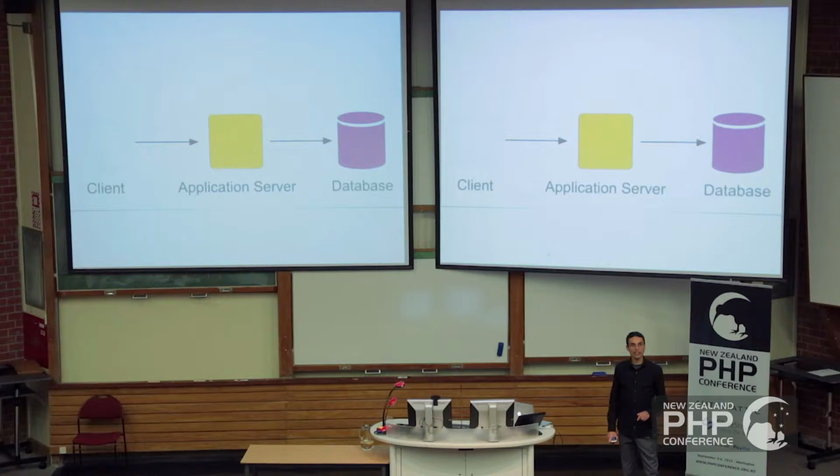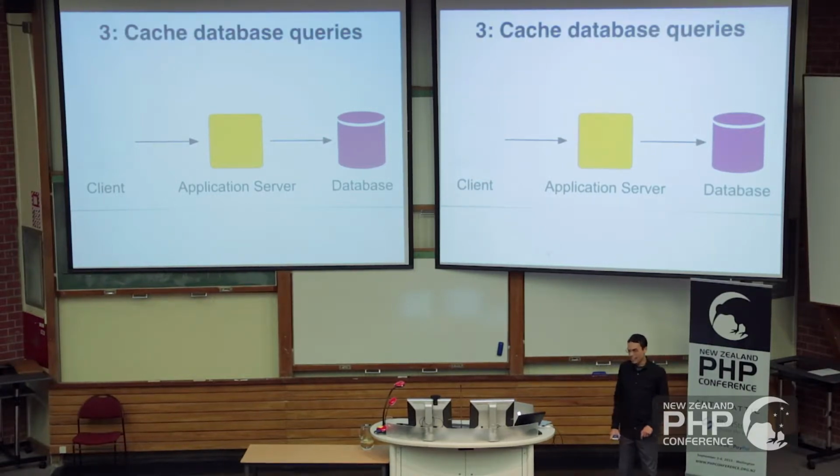So what's the fastest database in the world? Anyone? No database. You got it. If you push to the left, you cache your database queries. The fastest database query is a query you don't have to make. So if you push content from the database to the application server, to the left, you don't need to get that content from the database. And if it's frequently accessed content, most content is accessed over and over again, the same content being read multiple times, it's going to serve much faster from your application server and not use so much space on your application server that you need to go back to the database. So push your content to the left, and you get great performance.